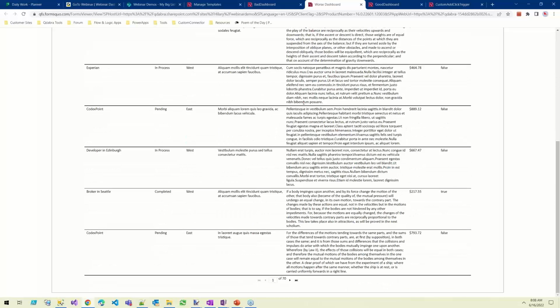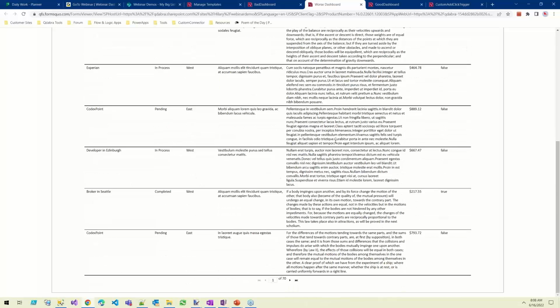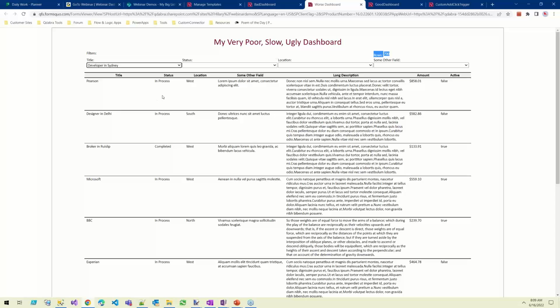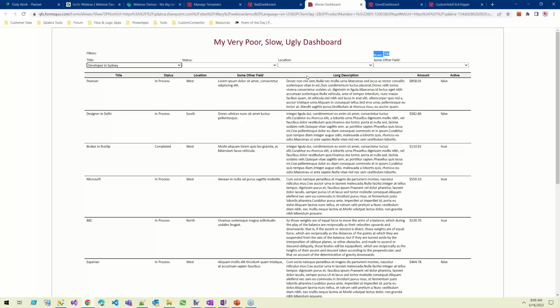So I've pulled back all the data from my list. You can see that I've got 70 pages of data here. I'm doing show hide conditional formatting on these 700 rows to only show 10 of them right here and to filter them. So I'm going to click a filter, and you are going to just trust me that this actually has the filters applied, because as we wait, nothing seems to be happening. The same situation is true in this dashboard with paging. Eventually it does page. Oh, look, it's unresponsive. We'll go ahead and wait because we are made of patience here, just like our users are.